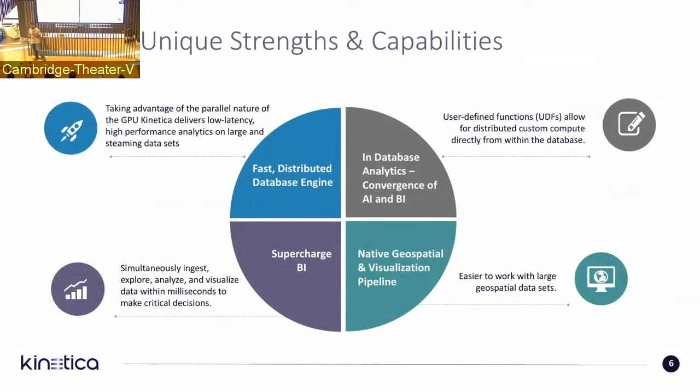And finally, what we're going to talk about today is the convergence of AI and BI. If you want to take your machine learning libraries and run TensorFlow code, H2O, BitMar, and run them on Kinetica, parallelize them and accelerate them, you can do that with the product as well. And I'll show you a brief demo. So with that said, let's skip the slides. I have around 18 slides, but I'll probably go back to the architecture on how it works towards the end of the presentation. Let's go to the demo.